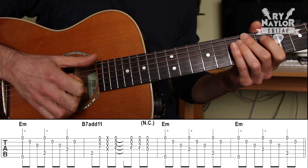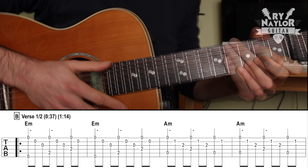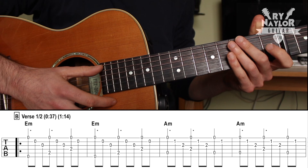The picking pattern on the bass notes in that intro part is kind of reversed — it goes six, four, five, six on that E minor. The verse number one at 37 seconds, the picking pattern is very similar to that. Sometimes you find that he changes the picking patterns a little bit on each chord, but I've kept it all consistent to closely match the introduction part.